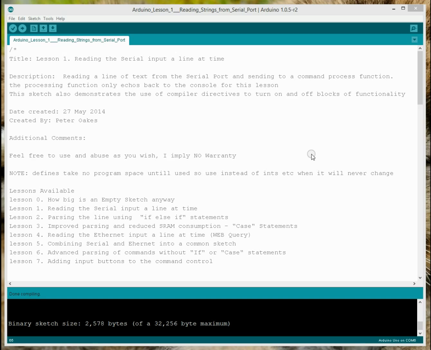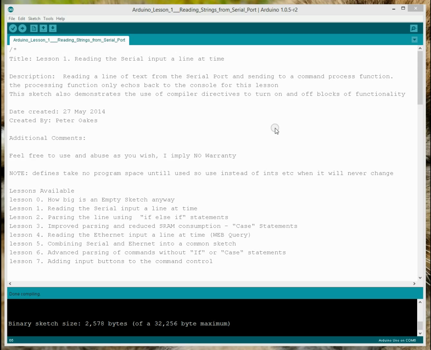So what I'm going to do is put together a number of lessons. So far, I've identified 8 lessons that will slowly take us through learning how to use programming. Now, I'm not going to teach you all the nuances of how to program in C. What I'm going to present is a bunch of pieces of functionality that, as we go through the lessons, will be added together and we'll end up with something potentially quite useful at the end of it. Don't know what that is yet because I haven't decided.